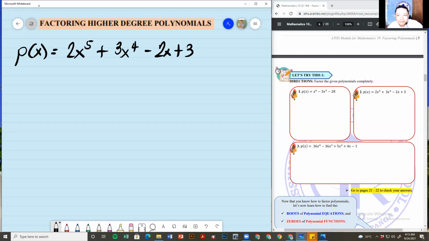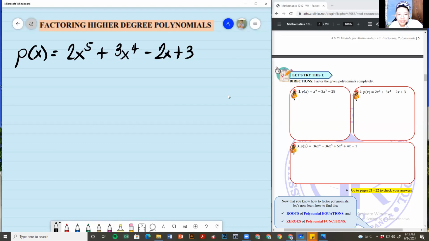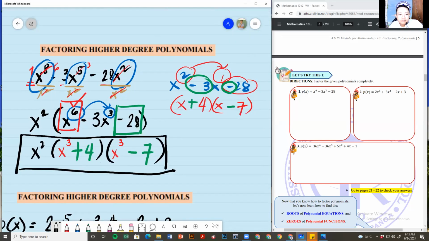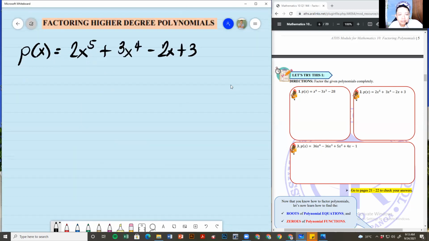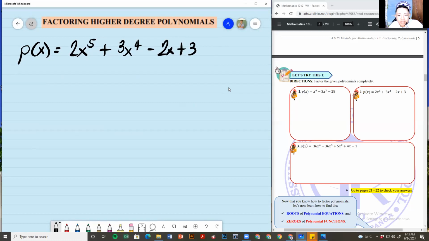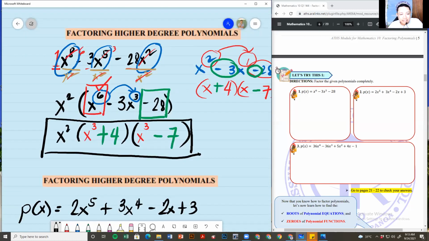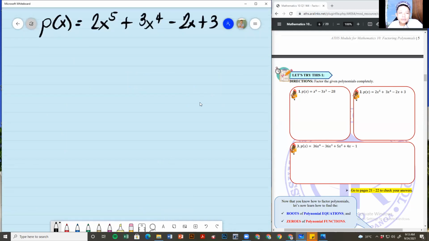Okay. Go. So, first thing to do, check if there's a common factor. Is there a common factor among all the terms? Yes or no? Type it in the chat box, please. Keep your chat box open. No, there's none. Good. So if there's none, can we do other factoring methods here? Can we do what we did earlier here? Ito, general trinomial. Is it a trinomial? No, it's not a trinomial. So therefore, our previous method is not applicable here. Oh, what else should we do?